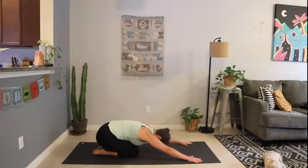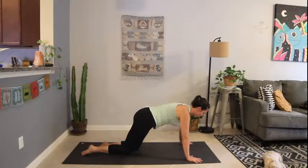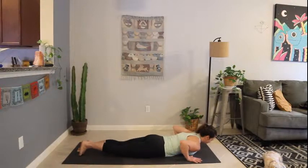Take a breath, take a rest. Spend as much time as you need in child's here or throughout class. You can always catch up. If you're ready to move on, inhale to cobra, lowering your body all the way to the mat, coming onto the belly. Tops of the feet press into the mat.